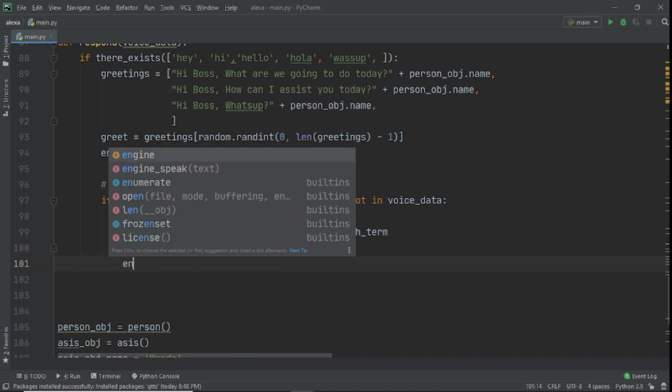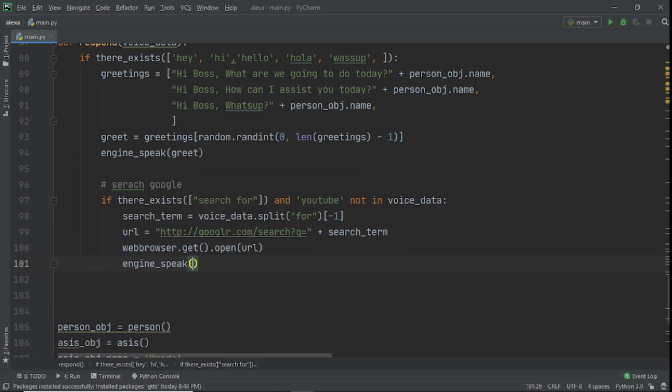So that's how it's going to open it, and then we'll just say engine speaks, and the engine is going to say, here is what I found for, and then we'll add the search term plus, and then we say on YouTube.